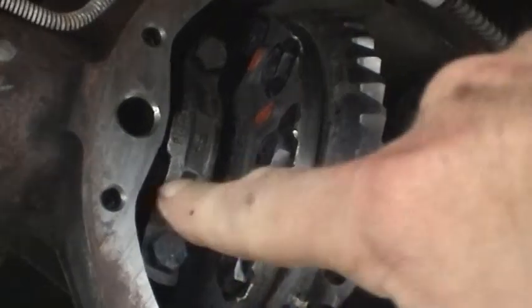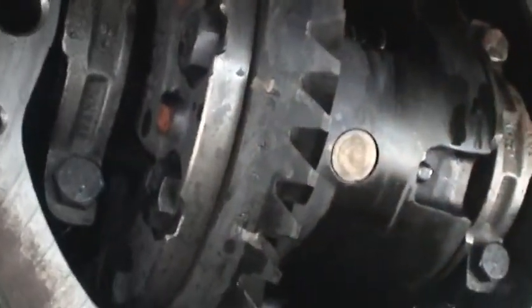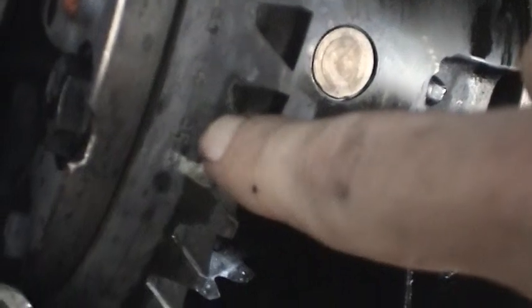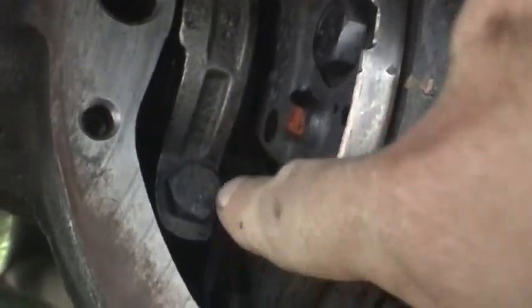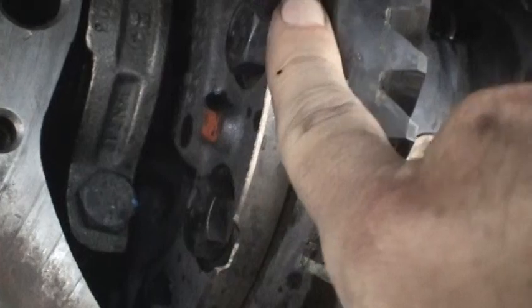It did a very thorough job. You can even see the original GM paint marks when they assembled this axle, as well as some of the numbers stamped into the ring gear, date code 1995, and this is a 96 Roadmaster, so that kind of makes sense. So everything is just really clean. You can see the bare metal.